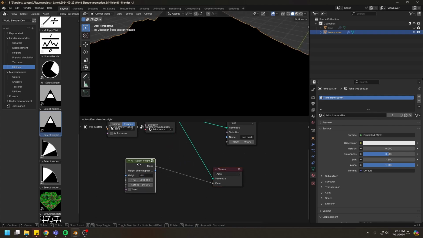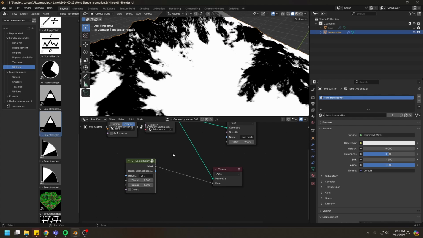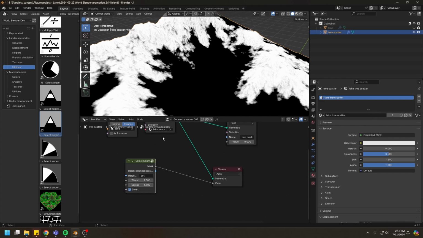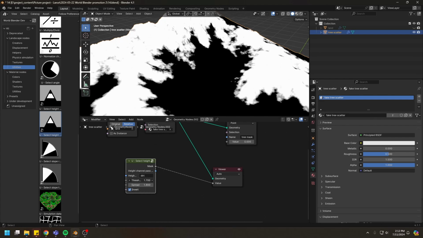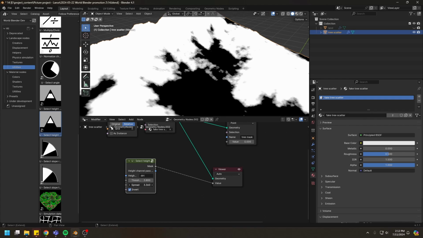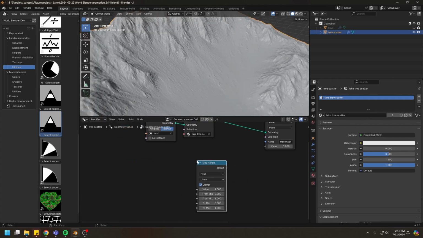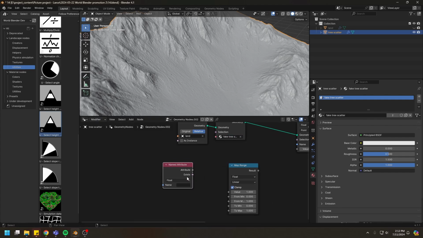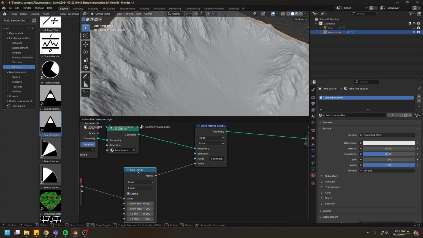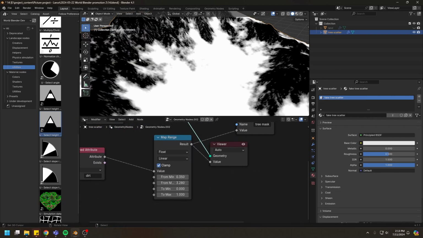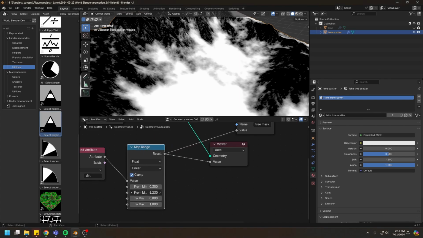Okay. Currently, it's too much. So let's set this to, let's say, 1 by 1. All right. Something like that. And invert the mask, and maybe we should do something like that. All right. Or another way you can do this is to use the map range node. There we go. And we can call in the named attribute dirt. Okay. And put it in here, like so. And we can use the map range to create the dirt mask the same way we use this select height node. So anyway, I'm just gonna leave it like that.